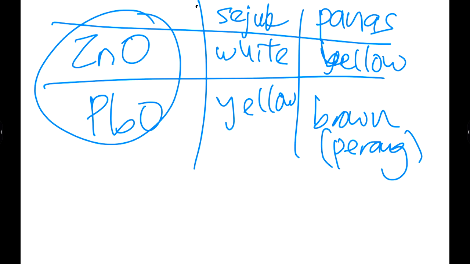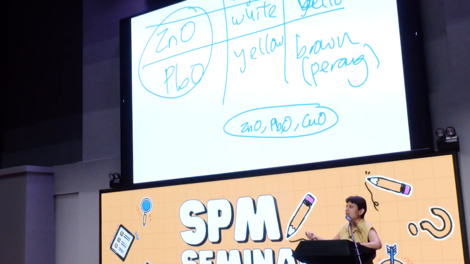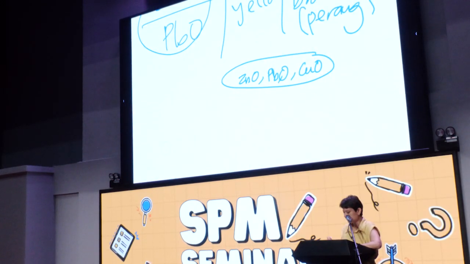Adakah zinc oxide, lead oxide and copper oxide salt? Adakah ketiga-tiga ini garam? No. Tapi dia ialah produk daripada tindak balas garam. It is a product of a salt reaction. There are two reactions that they always ask you in this salt question. Okay? Which are, you heat a nitrate and you heat a carbonate. There are only two questions they ask you when they have heat.